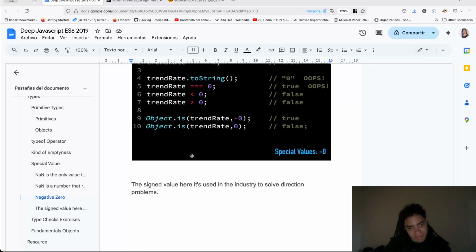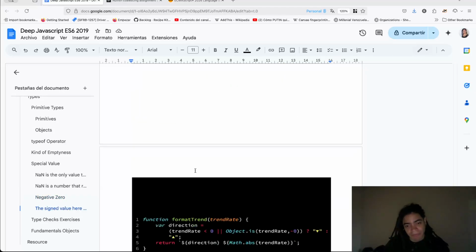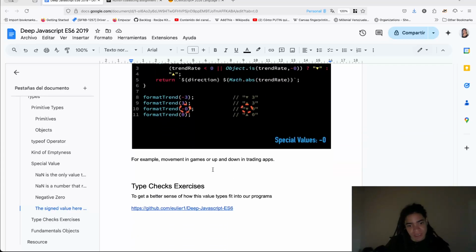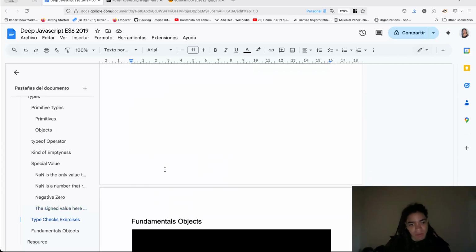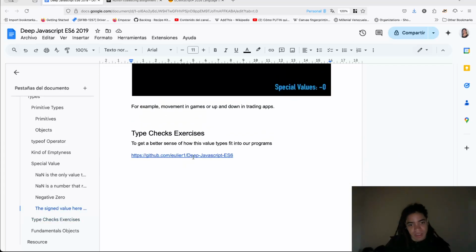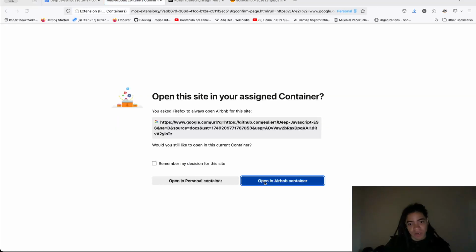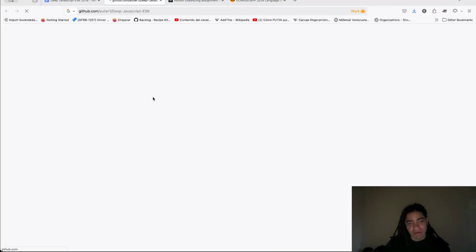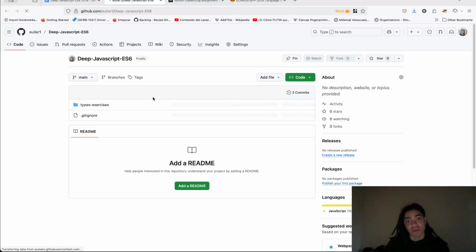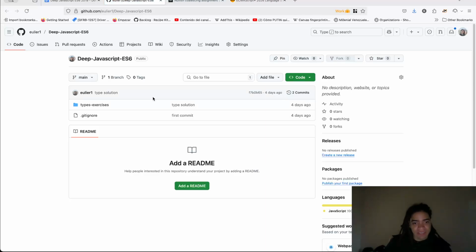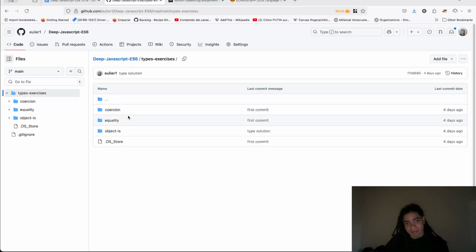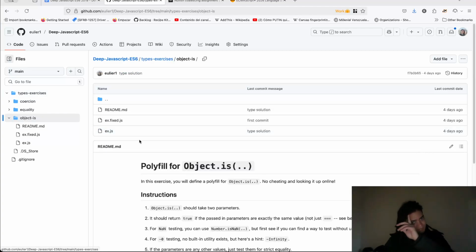And I think that's very interesting in this particular design. And then we look particularly at an exercise, where we want to implement Object.is. You can think of Object.is as the triple equal.